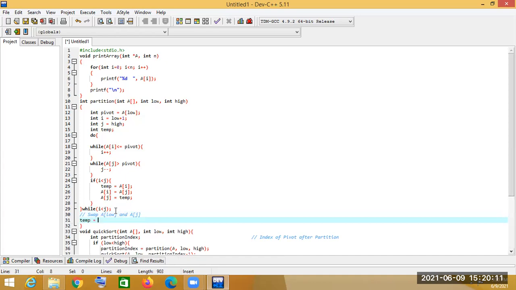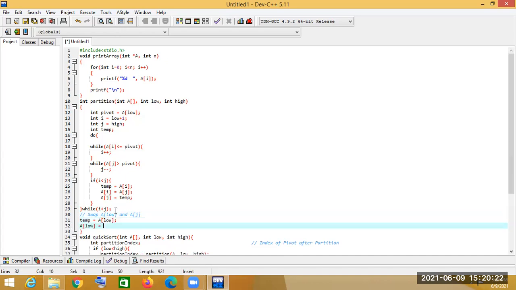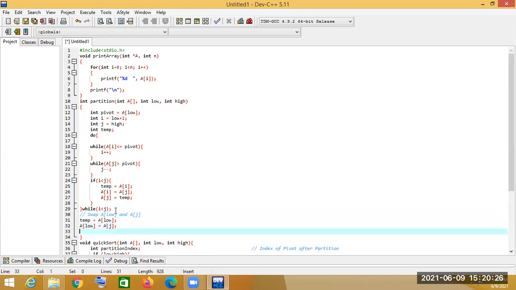Temp equal to A[low], then A[low] equal to A[j], and A[j] equal to temp.